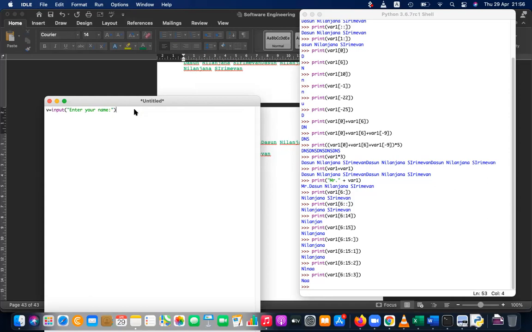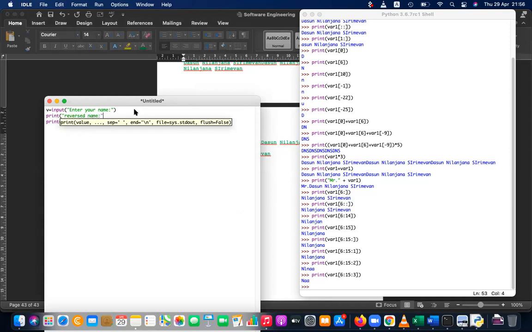So number one, after getting this, the first output, you try to print the reversed name.